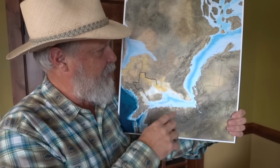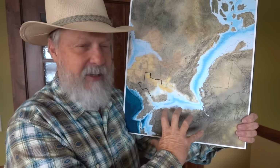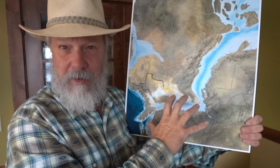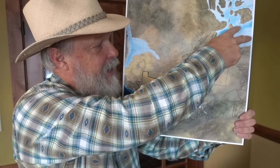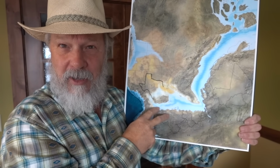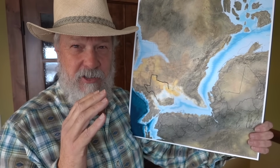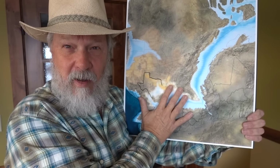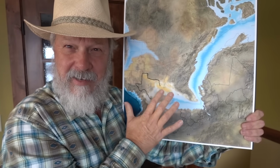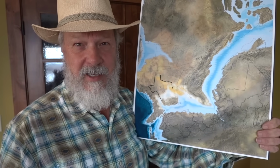Now what this means is we have a restricted seaway. When we break things apart like this, we call it rifting, okay? And we have a restricted seaway that comes in here into the Gulf of Mexico. When it's that restricted, when you have just the right conditions, you have evaporation of the seawater, and you have just enough come in to replenish it, but it maintained very high salinities. You need to have a saturation about 10 times of the seawater we have today.